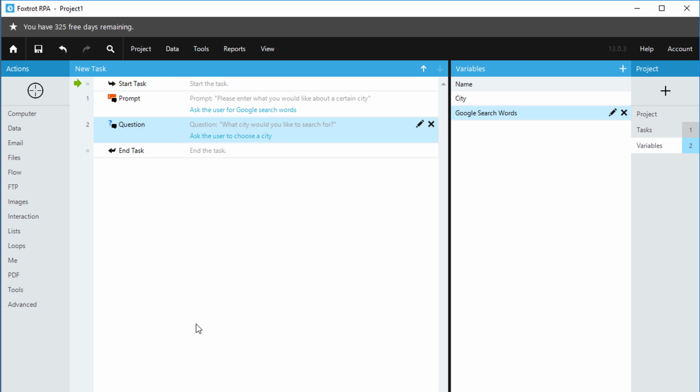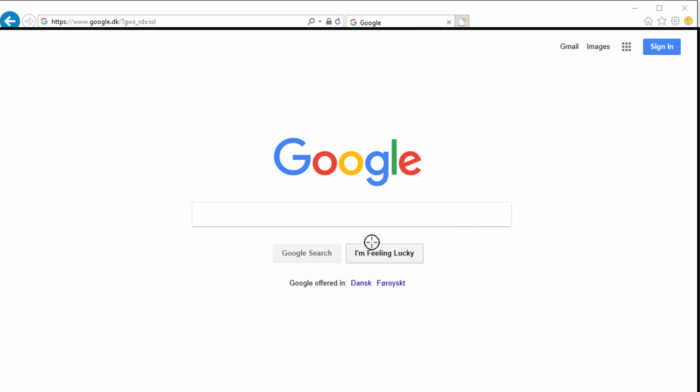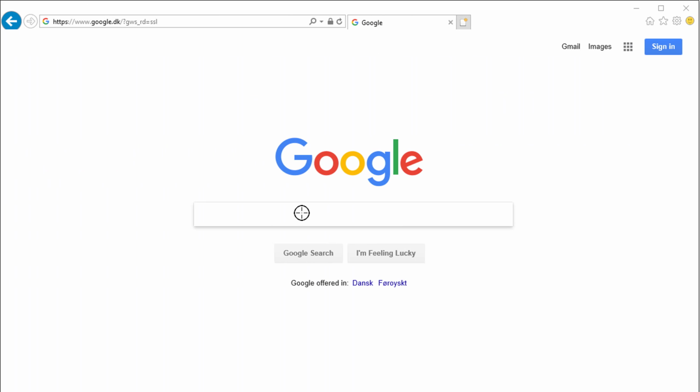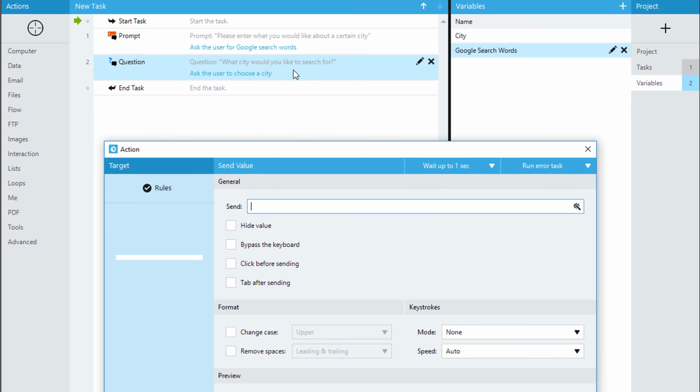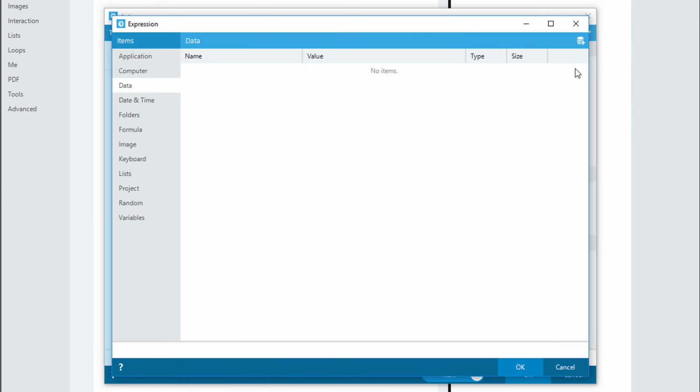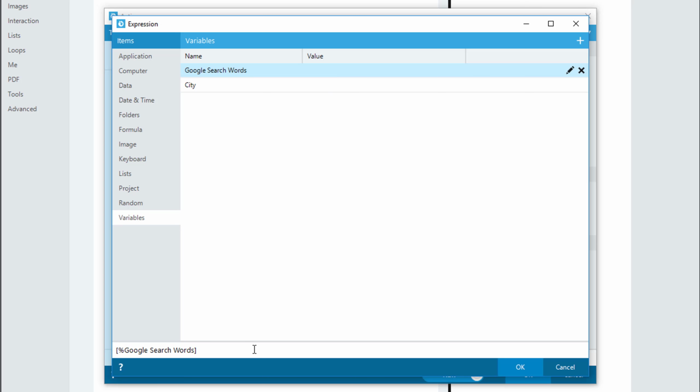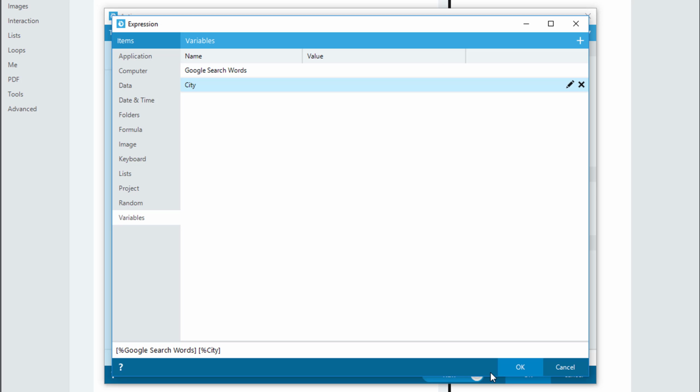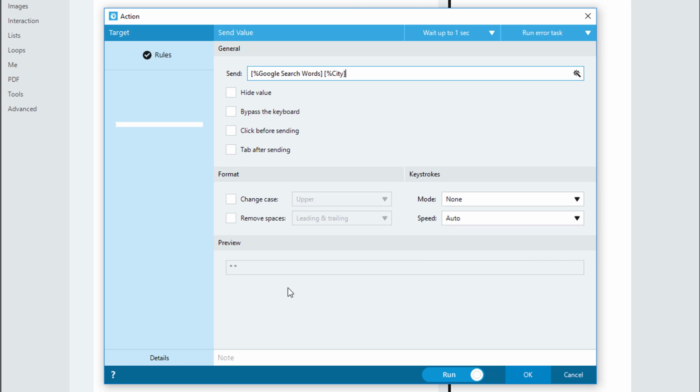And then what we're going to do is we're going to target the actual search bar in Google, and we're going to send a value to it that's going to pair both of those variables together. So we're going to go to our variables tab, and we're going to click the Google search words, and then down the bottom you'll see me add a space and then add the city. So now the data that's going to get sent to that is going to be the Google search words plus the city.